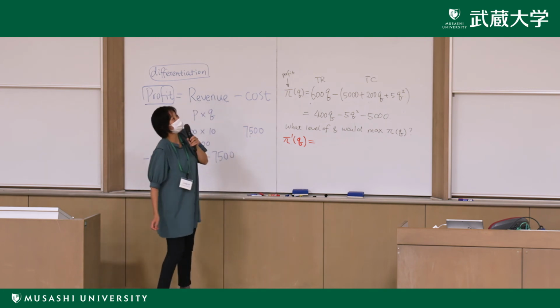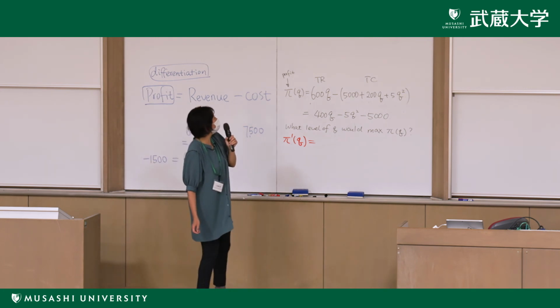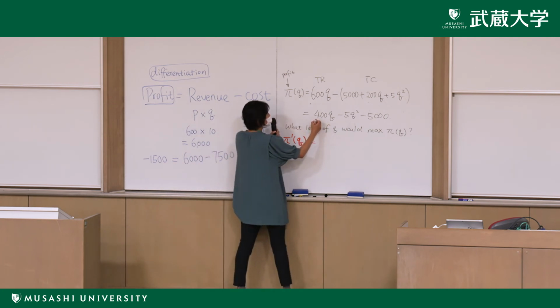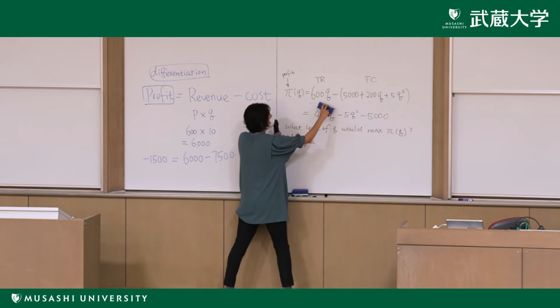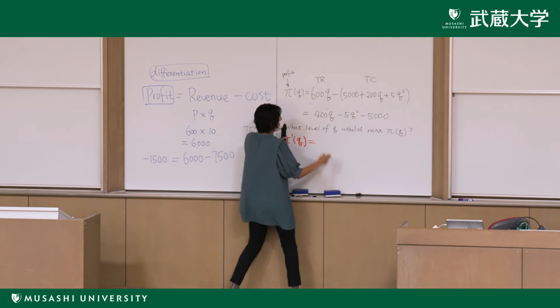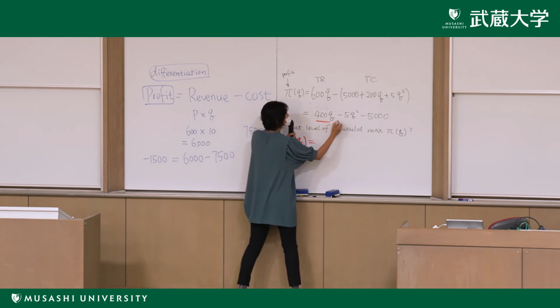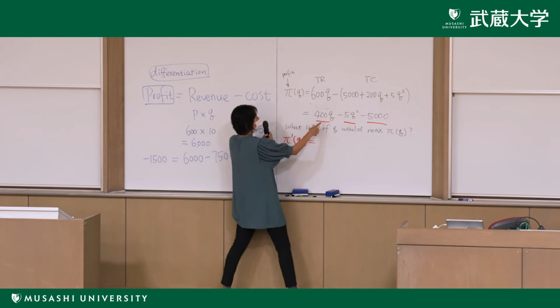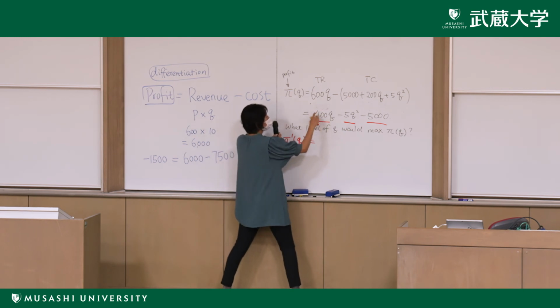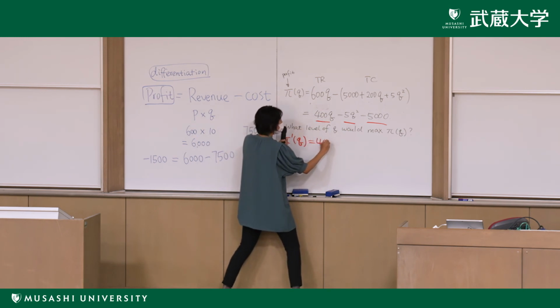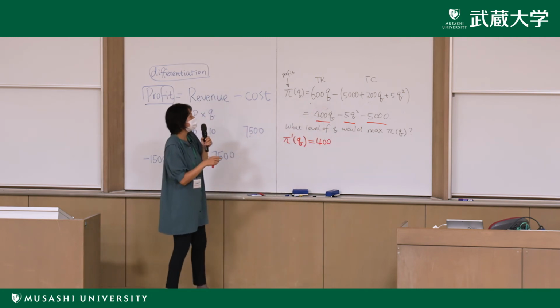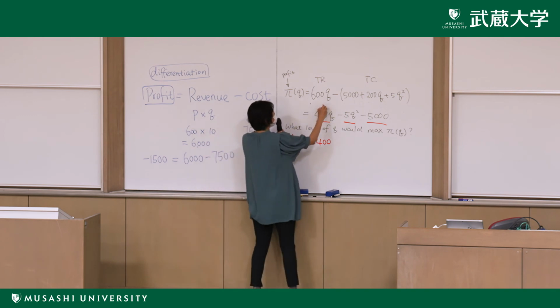Using these rules, okay, using rule number one, this is like a k times q, right? Then for the derivative of this function, we look at the terms separately. For the first term, the derivative is going to be 400, because this is kq, and essentially the derivative is just k. So that's rule number one.